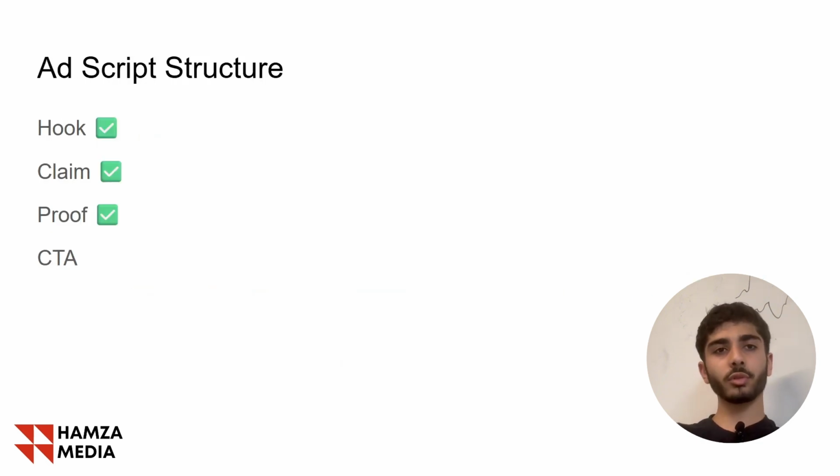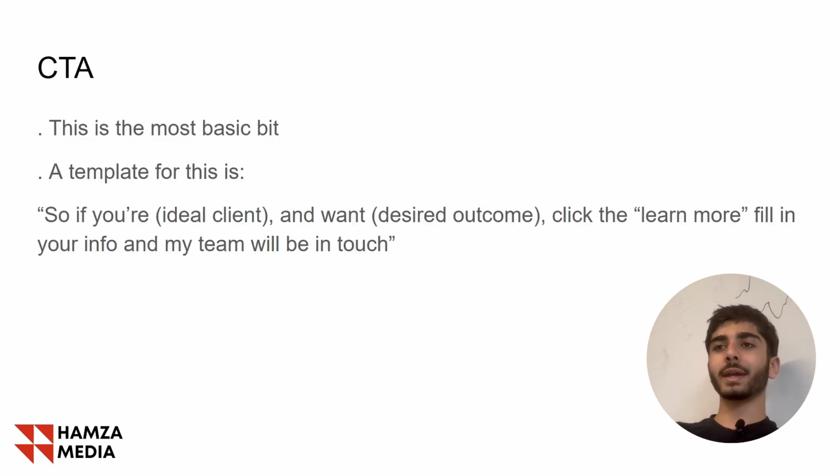Now we're done with the proof, we're gonna go over the call to action, which is by far, in my opinion, the simplest part of the whole script, okay? This is the most basic bit. A template for this is: so if you're an ideal client and want desired outcome, click the Learn More button, fill in your info, and my team will be in touch, okay?